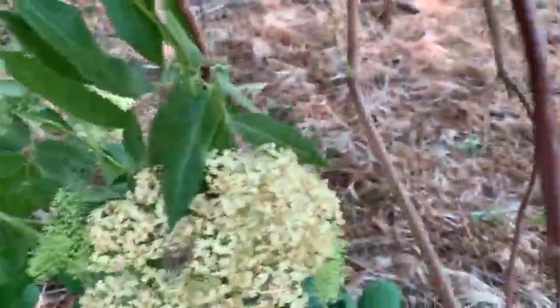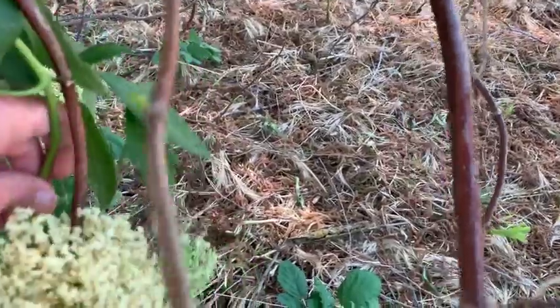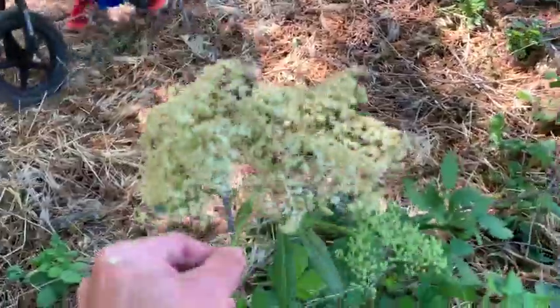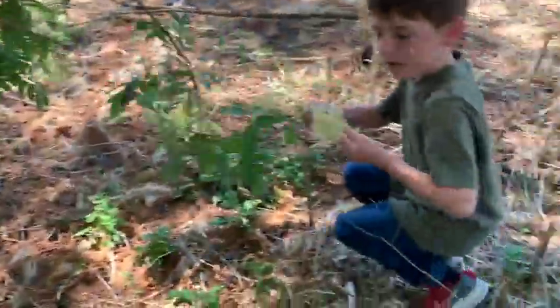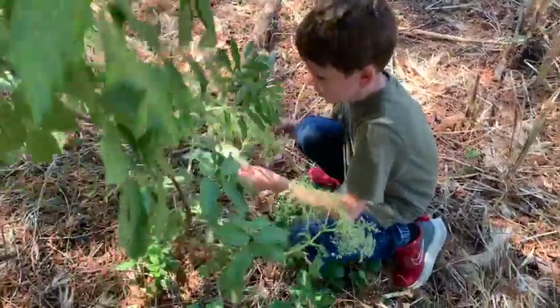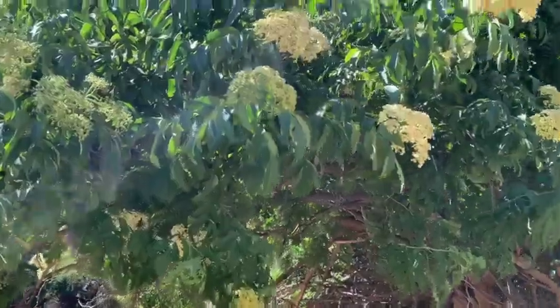Okay, you gonna pick some? Oh, I had some out here. I saw some. Oh, you did? Yeah. There we go. Got some. Nice. Okay, here, should we put them in the bag? Elderflowers. You only like the flowers, Jack.